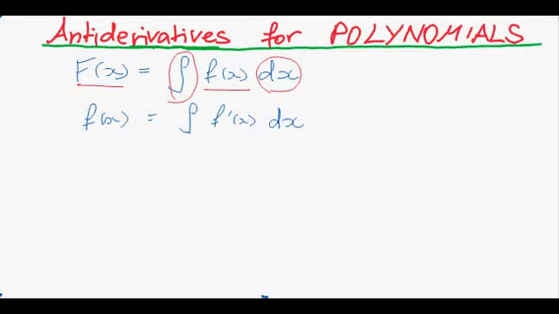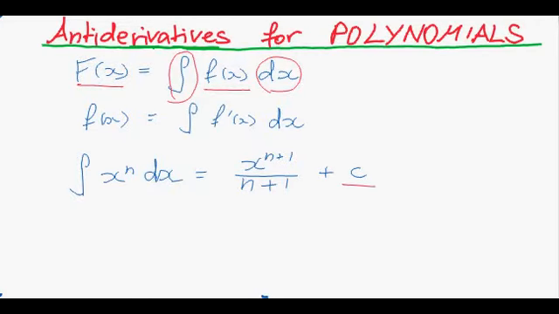So, for polynomials, it's really, really simple. All it says is this, right? You know a polynomial term is x to some power. So we want the integral of x to some power dx. And what does it come out to? Well, the rule goes like this. You start with, so there's got to be an x in there. Good start. Now you increase the power by 1, n plus 1, and divide by the new power. That's it. Oh, and you do this plus c on the end.